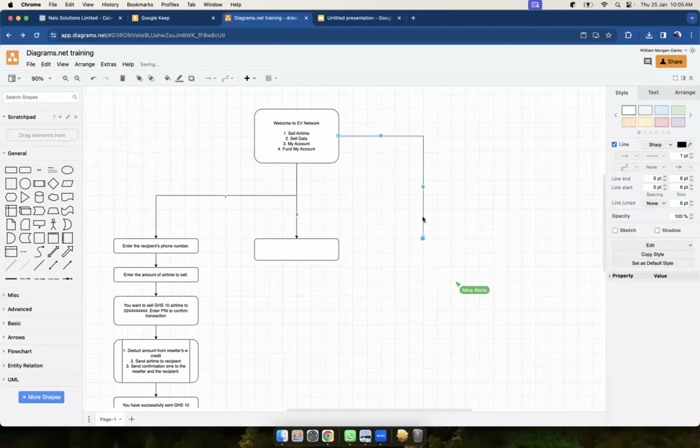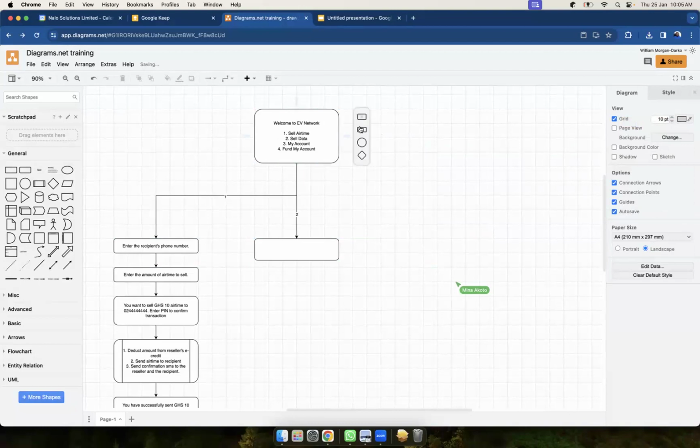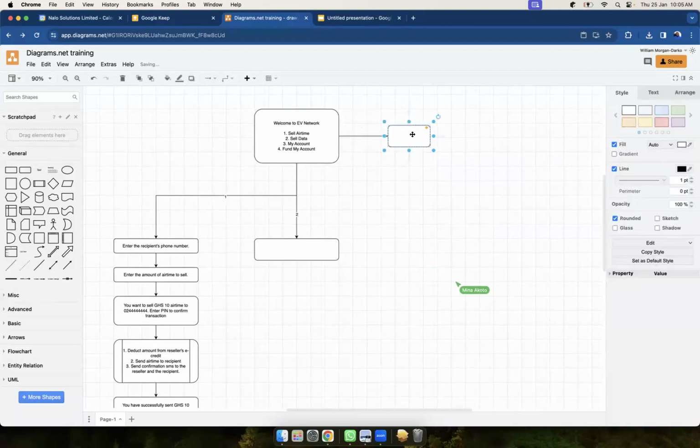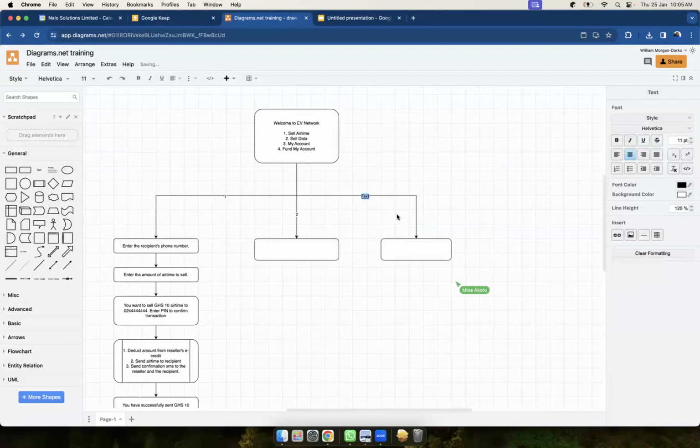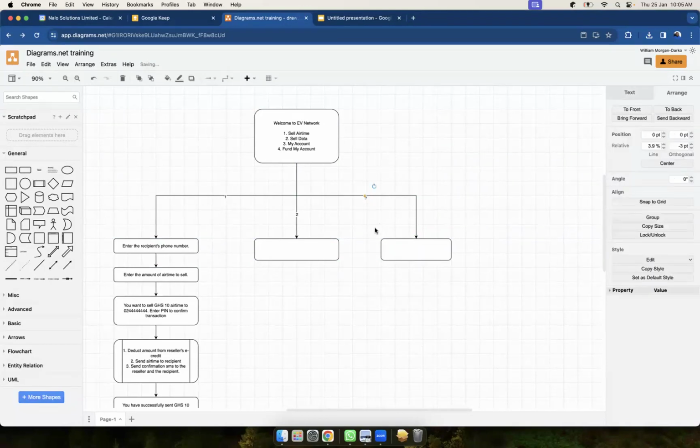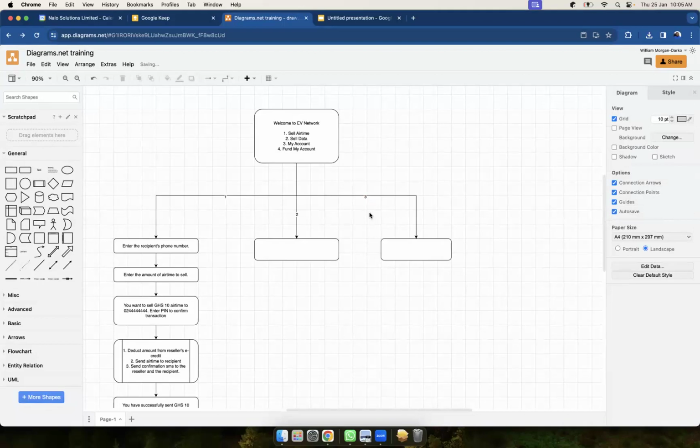Just delete this, then do a rounded rectangle. Bring it here. Then select this arrow and then move it down. Then indicate the user selected 3, over here.